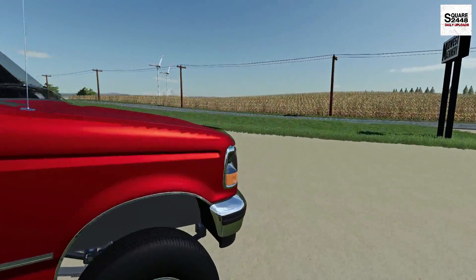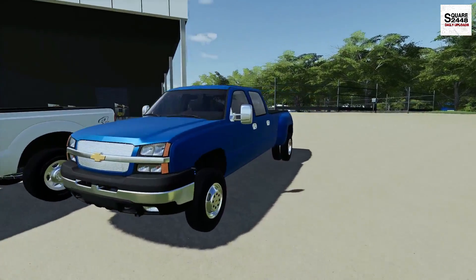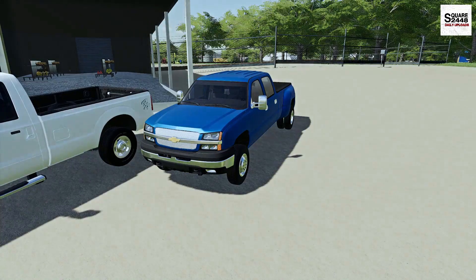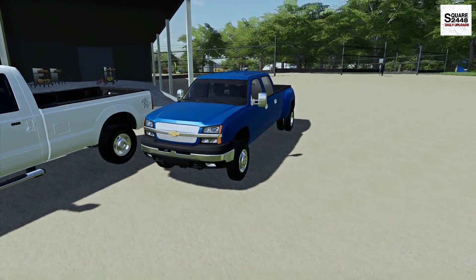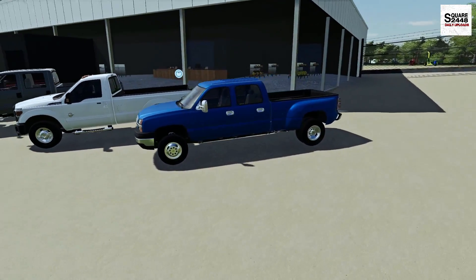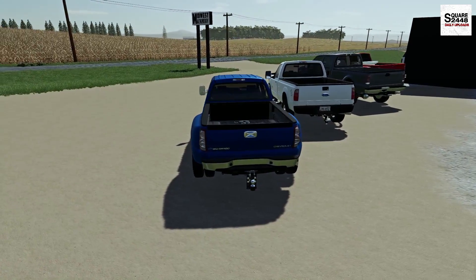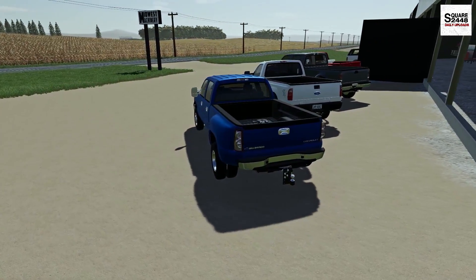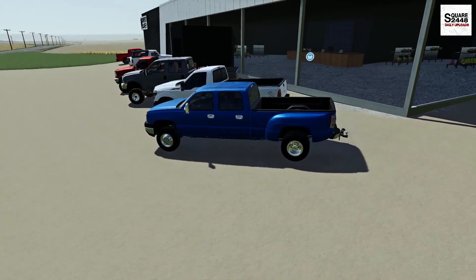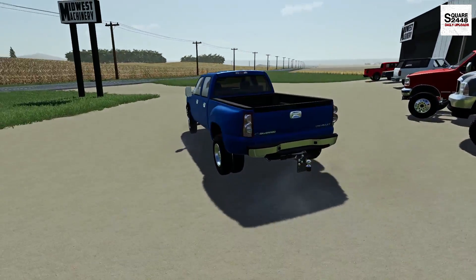The deal is done and the '03 is ours. It has just over 83,000 original miles and has been completely stock. It was actually owned by a different farmer who used it kind of as a grocery getter, which is pretty neat. We lucked out — got a pretty good steal on the truck at $15,500. He took the offer without much negotiation, which was nice. The Dually will be great.